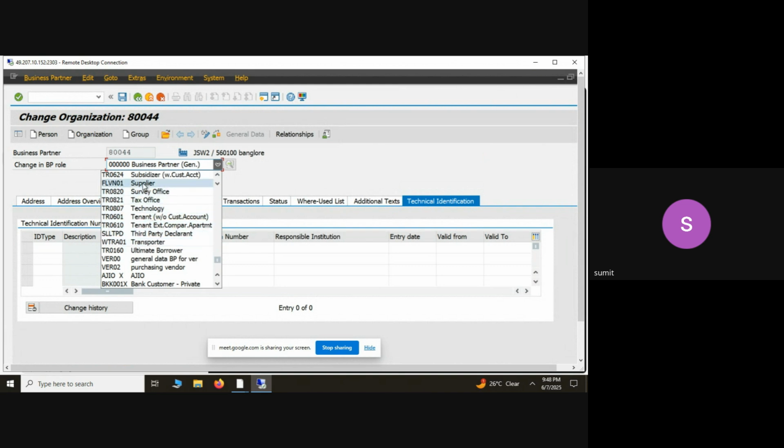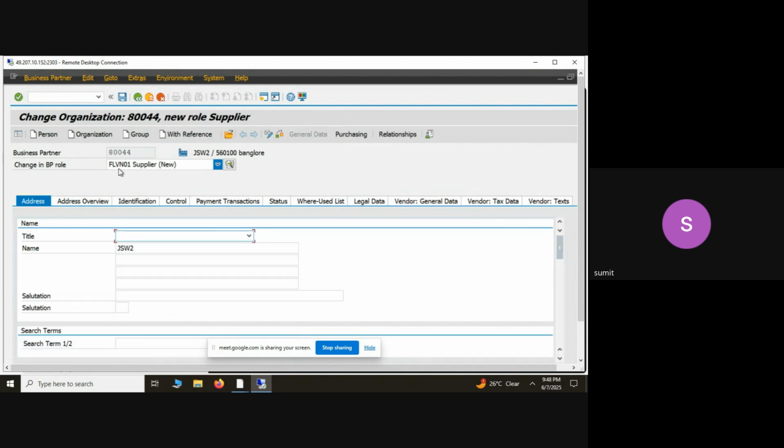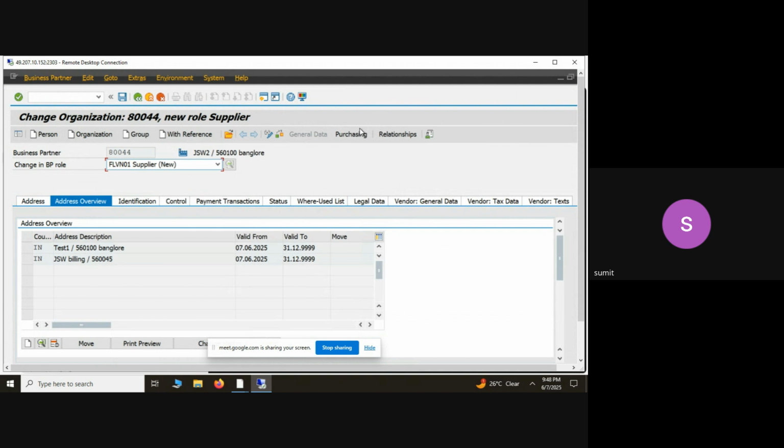Okay, let me do this, then I'll create the 00. So FLVN01, FLVN00. So first one, what we saw is a general view. The general view is 000, whereas this is FLVN01 for the company code. Okay, now you see you got other similar views. Now just proceed. Click on this.